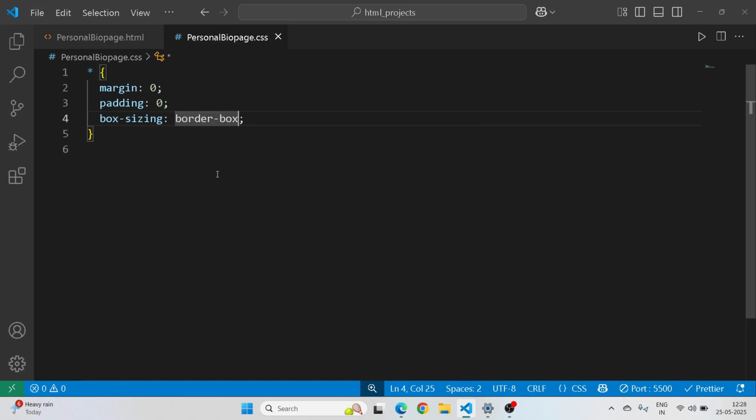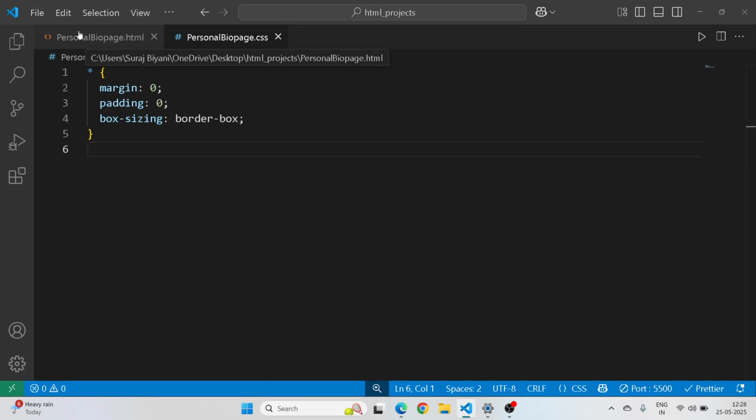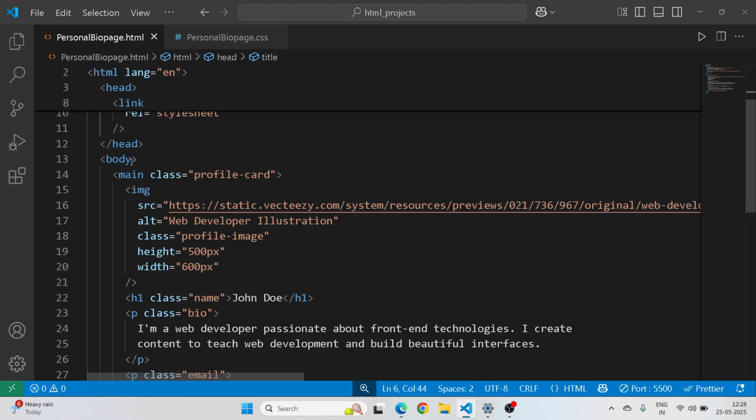This is the default setting and you should always follow this in your project. It helps you style your document in a very proper way. Great, so now we are targeting body.